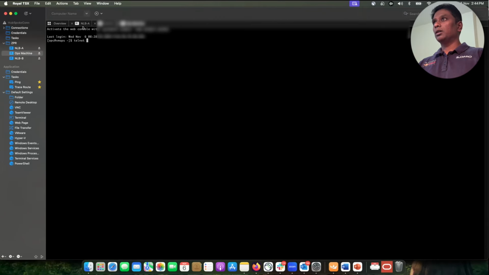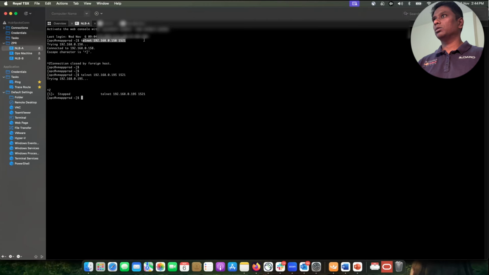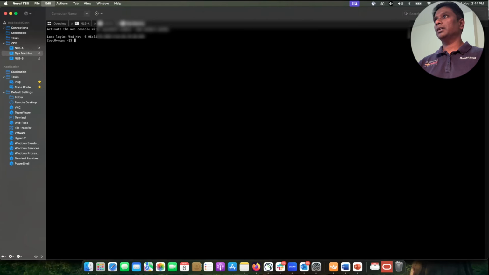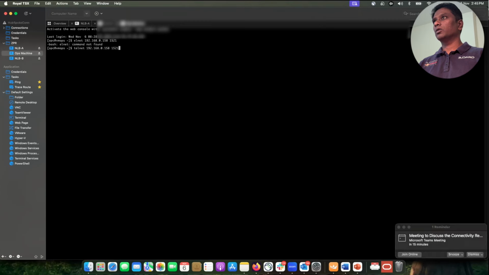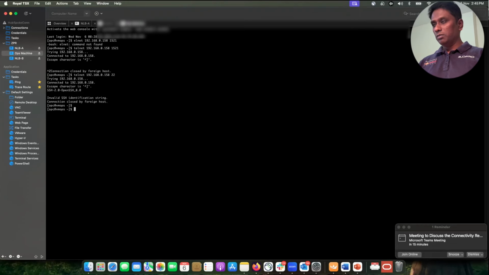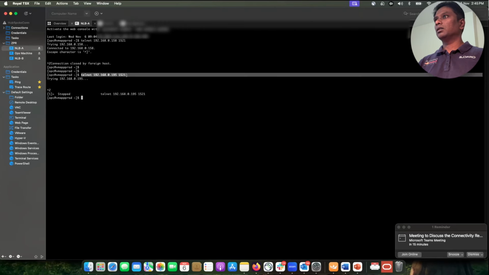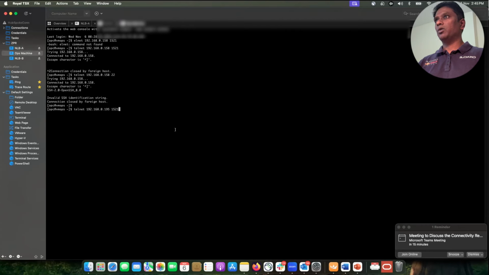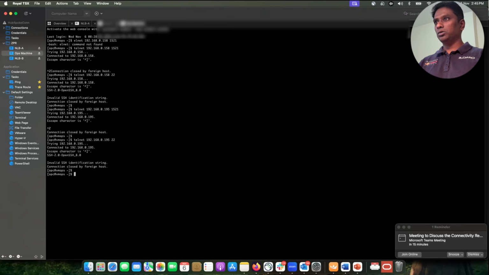Now let me do a telnet to the databases. So this is the first database A. See, it's connected, right? So that's one. I can also do that on port 22, right? Yes, it works because we have configured both 1521 and 22 in the demo. I want to also test database B because we have configured for that as well. So this is the first one, works here, no issues, and 22 should go through easy peasy.